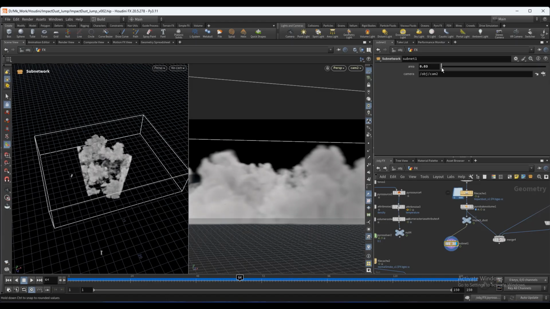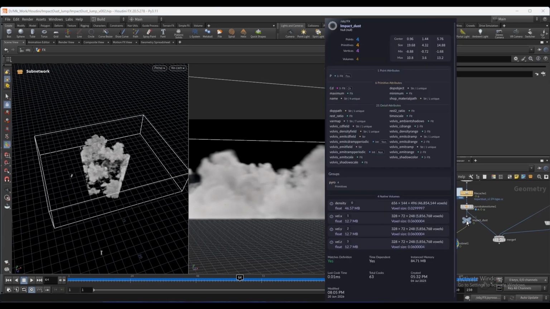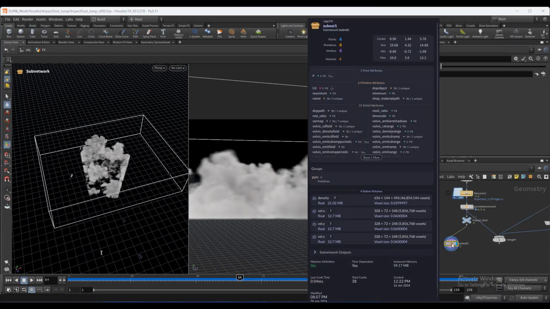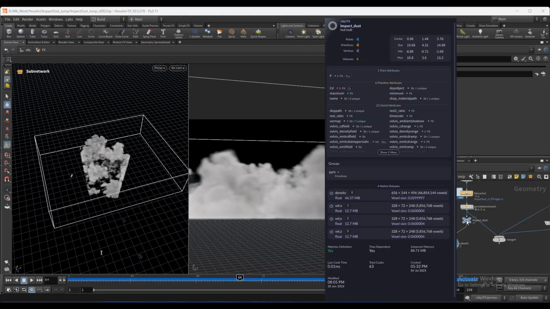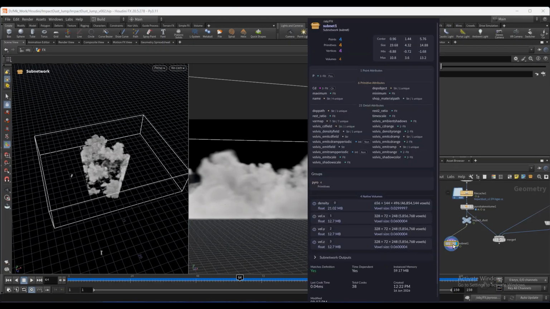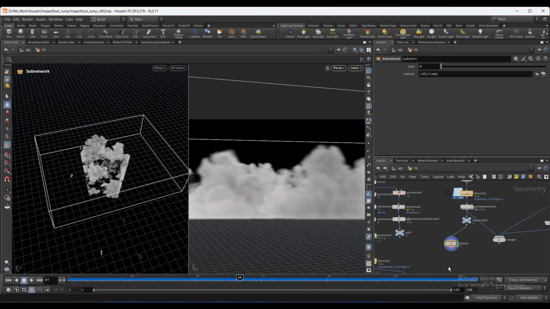If you just put 0 or do nothing with this parameter, it perfectly takes your camera resolution or your camera view only, and deletes the outer smoke, and your cache memory size will be reduced. Here is 84.71 and here is 59.17 MB.